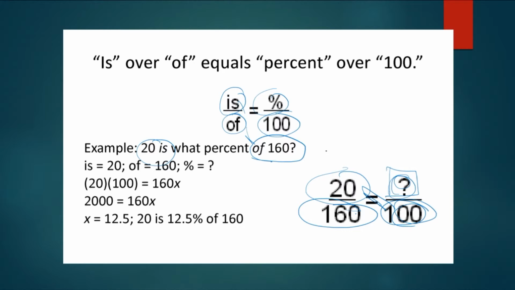Preferably on your calculator. I see a lot of people try and work this out algebraically, and what they do is this: 20 times 100 is equal to 160x, and this is correct, but I see so many people make mistakes going from this line to this line, and it's way more than chance. So please cross multiply and divide, preferably on your calculator, and that answer comes out to be 12.5. Should you do it? All right, let's keep on rolling.